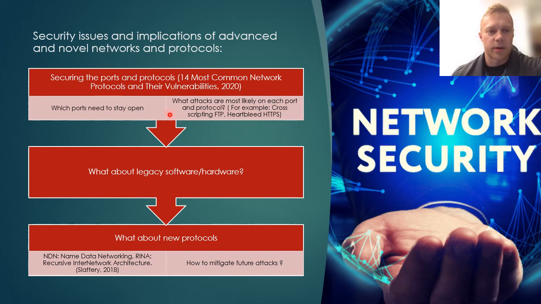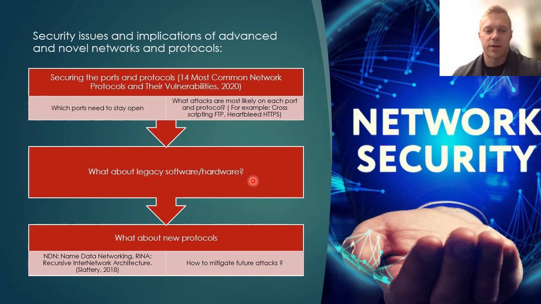Our next concern when we think about advanced protocols and novel networks is legacy hardware and software. Are they using ports that are more vulnerable? Maybe they're using HTTP instead of HTTPS. Those are things we need to consider. How are we going to negate attacks, minimize impact, and reduce our attack surface? Maybe sometimes we need to replace hardware in order to do so.